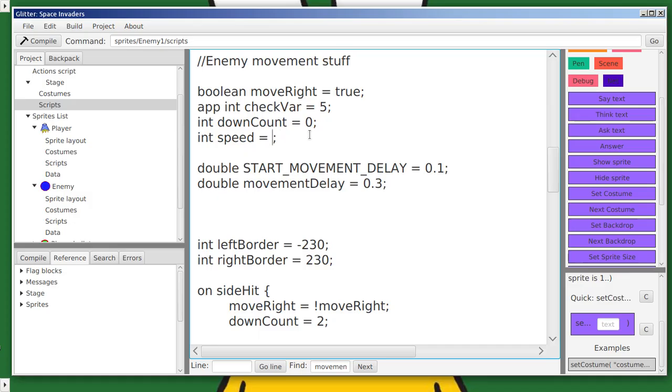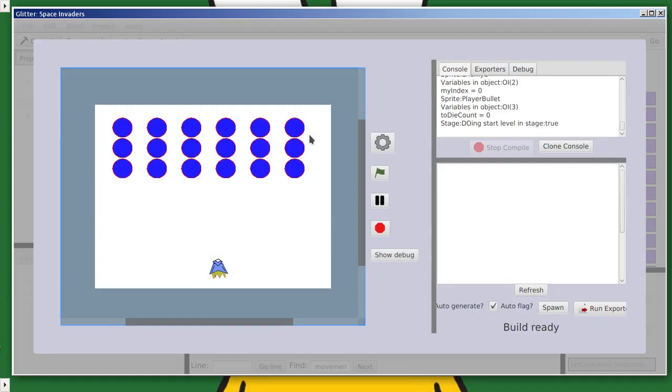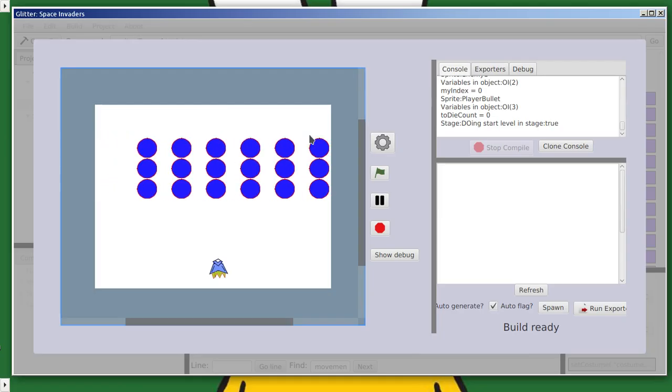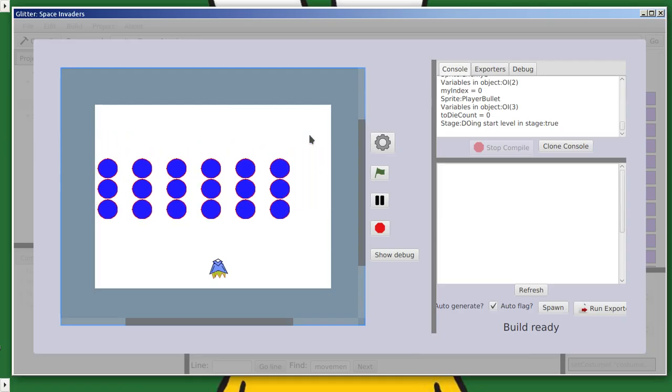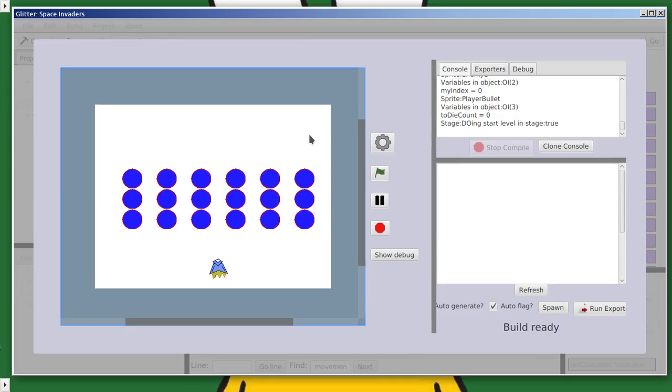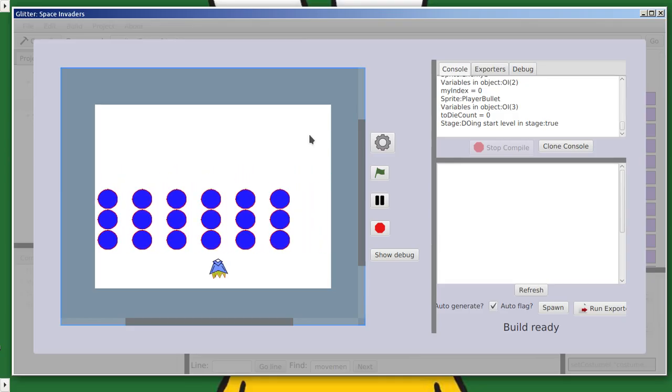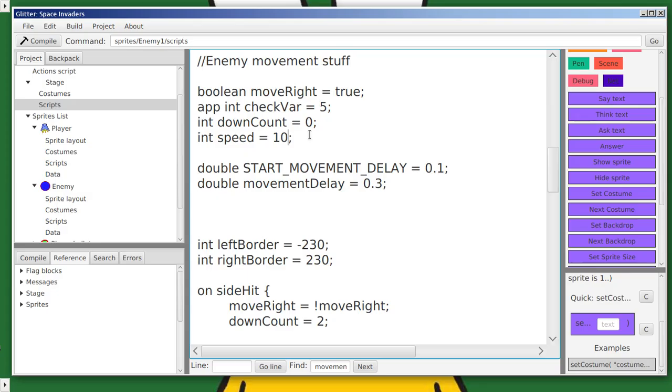I feel like if I go 10, it does go down faster. That's so strange. Something is wrong because it seems to move a lot faster.